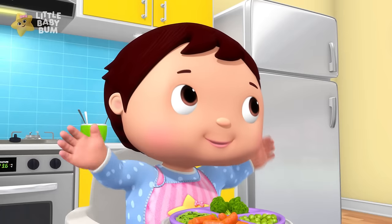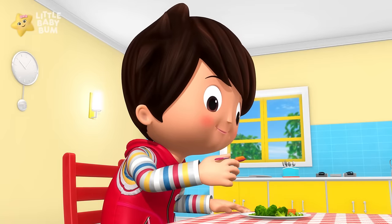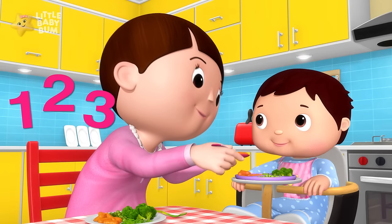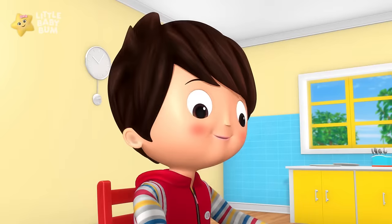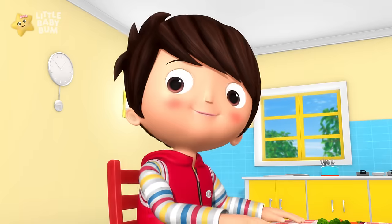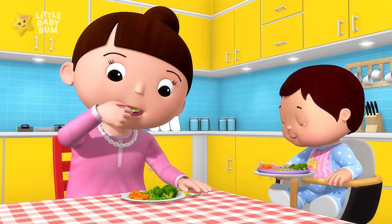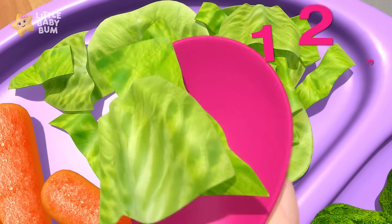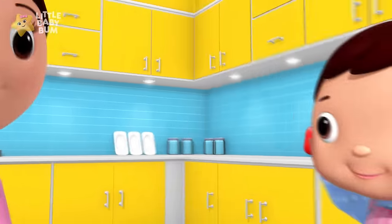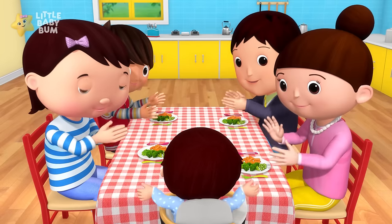Fantastic! Eating vegetables is so good for you. Time for vegetables, time for greens. Clap your hands, 1, 2, 3. Try some carrots, please. Amazing! Super well done to you. Time for vegetables, time for greens. Clap your hands, 1, 2, 3. Try some cabbage, please. Yay! You're the best vegetable eater in LBB land now.